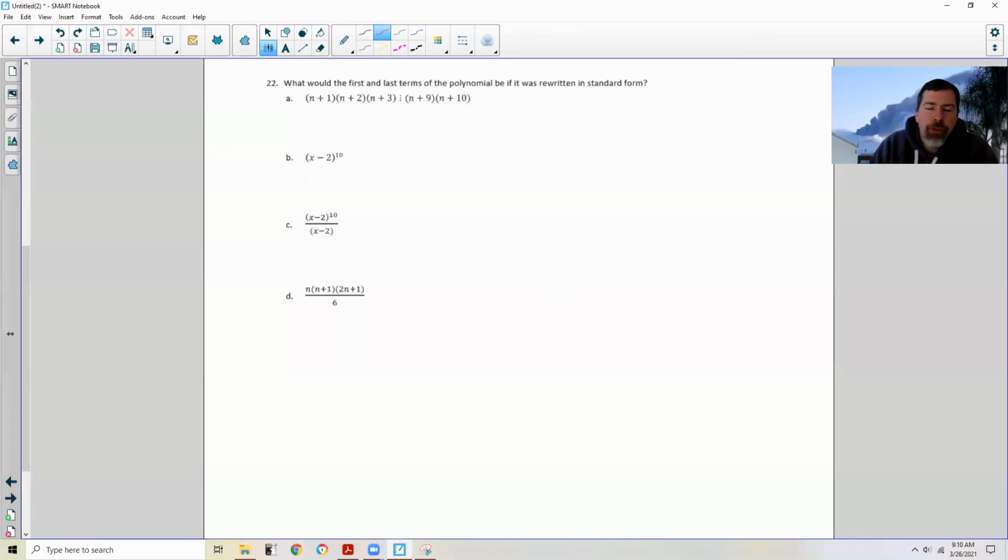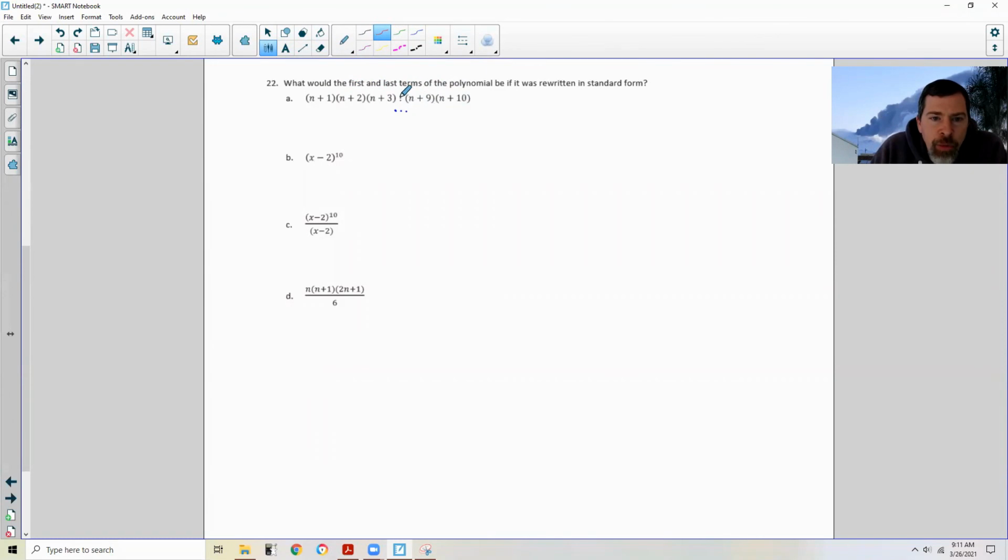Okay, number 22 has a misprint. It took me a couple seconds to figure out what was going on here because I have the key, so I kind of worked with the answer to see how they got that answer. These 3 dots right here, vertical, there's no such symbol in math. What they meant to do is have it this way, meaning n plus 1 times n plus 2 times n plus 3 and times n plus 4, 5, 6, 7, 8, and then out all the way to n plus 9, n plus 10.